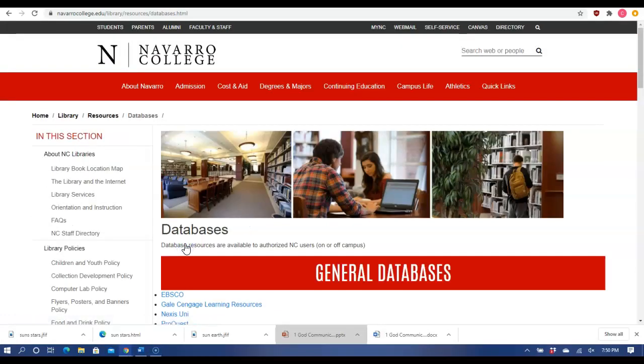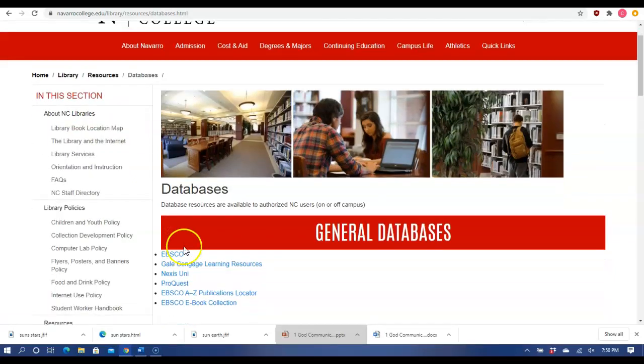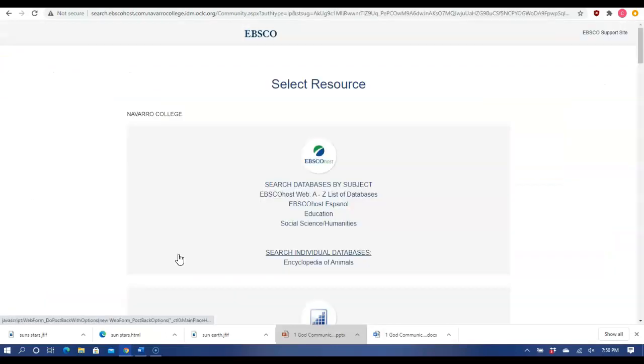Click on that. And then this web page will come up, and go down then to EBSCO, E-B-S-C-O. Click on EBSCO. Here then, you click on the link that says Search Databases by Subject. Search Databases by Subject. You click on that.